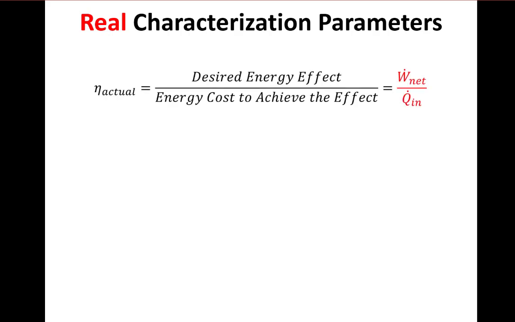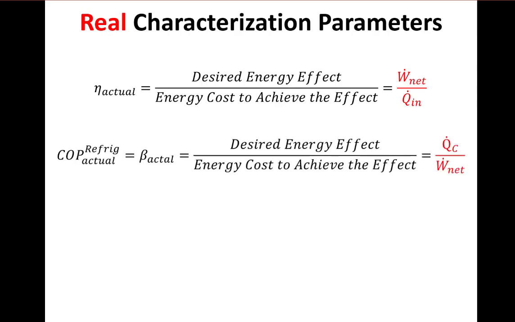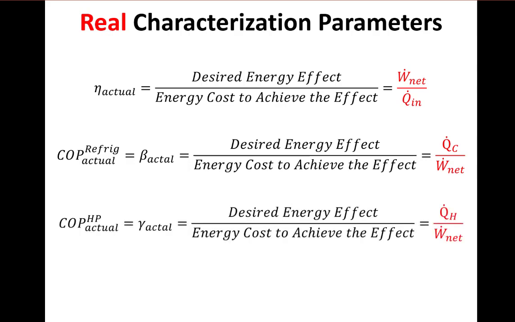Real characterization parameters, right? So always you can define the thermal efficiency as net work divided by heat in, right? Or coefficient of performance is going to be, you're trying to cool down the cooled place. This is for a refrigerator, divided by the net work. That's the energy cost. And for a heat pump, it's going to be the heat transfer on the hot side divided by the net work, right? But it's always energy benefit over energy cost, right? So if you think about it that way, then you don't even really have to remember these three equations, they kind of collapse down into one equation.